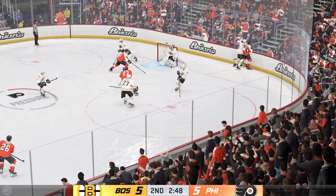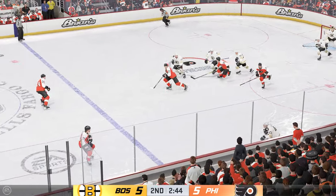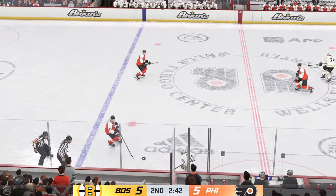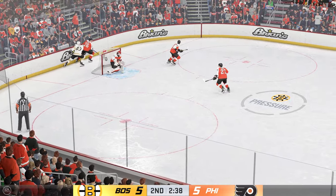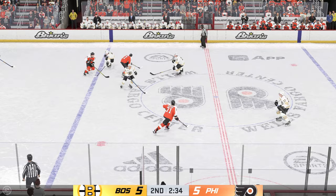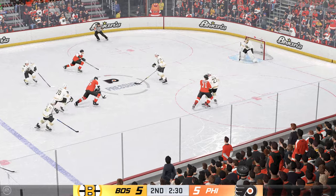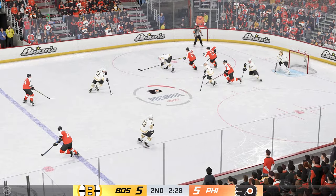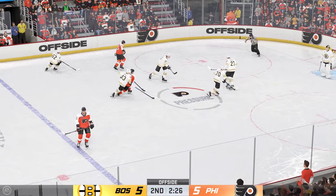The Flyers get a hold of the puck along the boards. The Bruins gain control of it. Heinen stick handling in his own zone. Puck dumped in. The Flyers have it now. Here they come inside the neutral zone. Quick feed to Poehling. Good heads-up defensive play as he extends the stick. There's the whistle. We've got an offside.